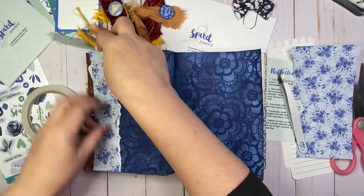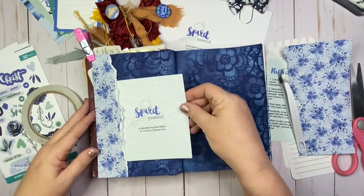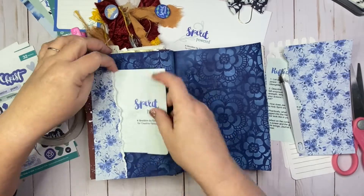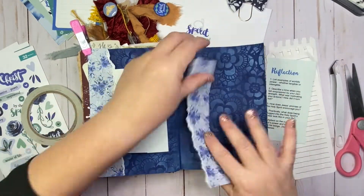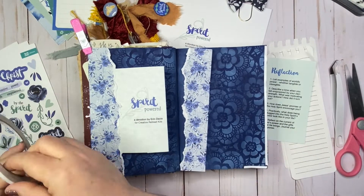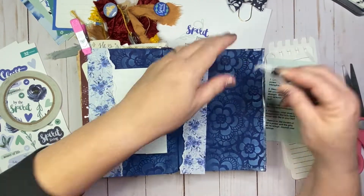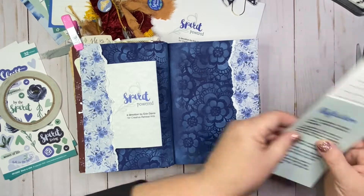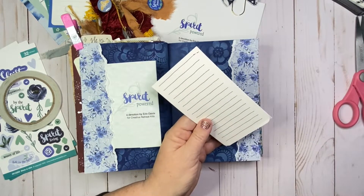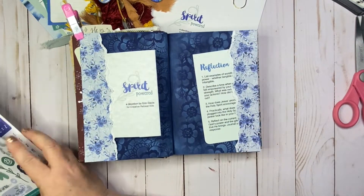I'm using double-sided tape here to secure these pockets, laying the tape on the three outer edges so it leaves me an open inside. I'm simply going to tuck in my devotional on the left and my reflection questions over on the right. Anytime we spend a few extra minutes with a devotional study and respond to it in a more personal way, we have an added opportunity to listen to God and to grow. These reflection questions help us close out our study time each month. Many times I record them on the little journaling cards from Faithfield Digitals, but this time I decided to cut the questions off the devotional card. I add some lined pages from a top spiral list notebook, round off the bottom, put a staple in the upper left-hand corner, and make a miniature little notebook for writing answers.